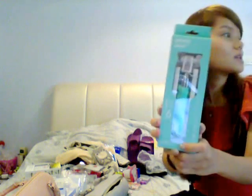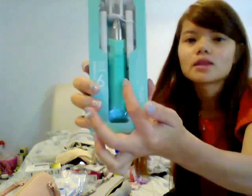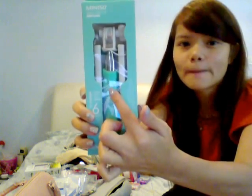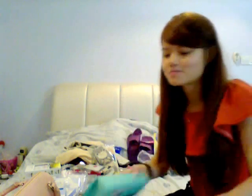Then for this, I also got a selfie stick, which, to be really honest, I think is not that worthy. There are two types there, this is a silicone rubber thing holder. Then there's another one which is plasticky, and you can easily click the button for capturing your selfie. I think that is easier compared to this, but this is the last color on the rack, so I must get it, same as this.